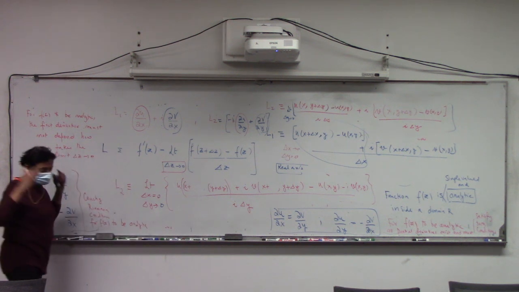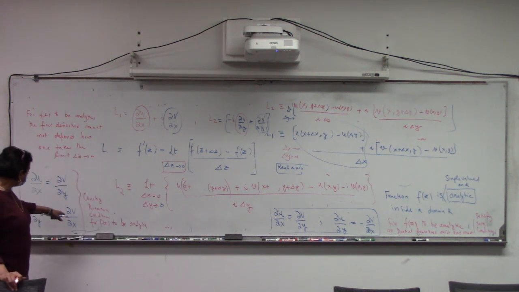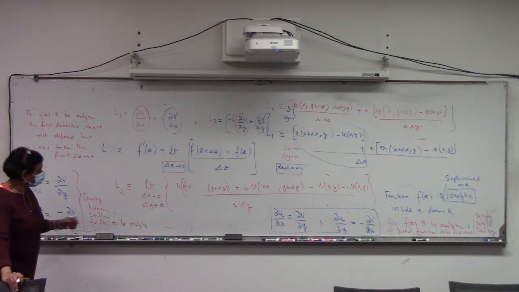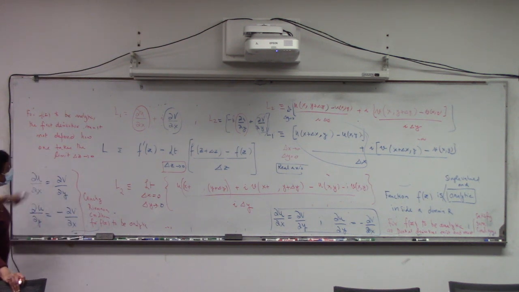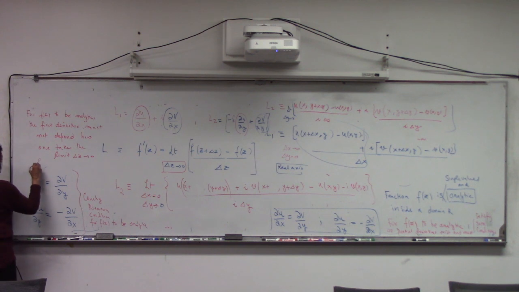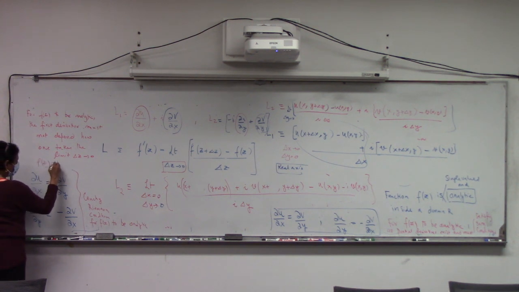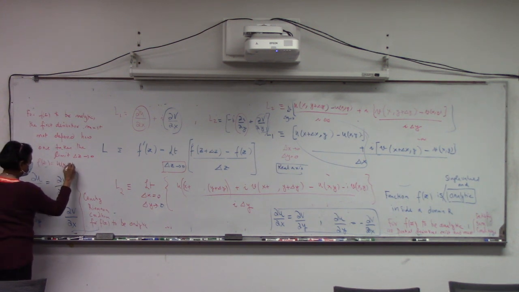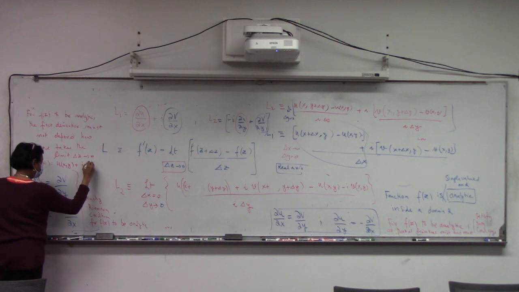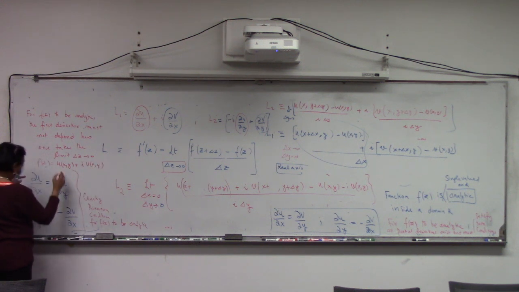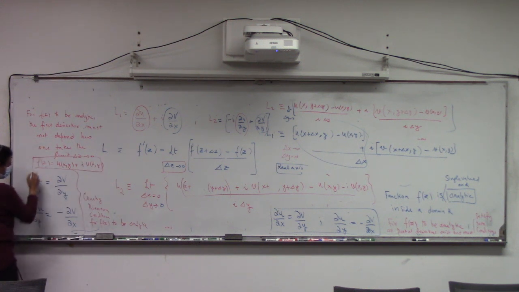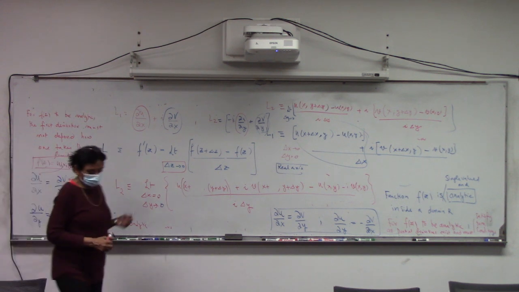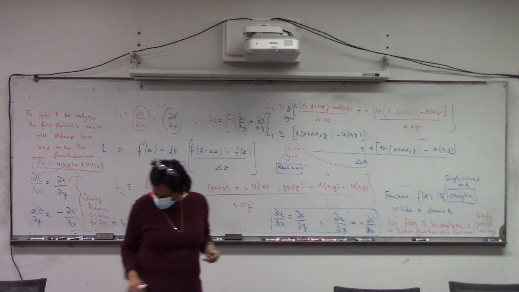So this is the first of the theorems on the analyticity of a complex function that you have to do, where u is the real part of your complex function, and v is the imaginary part of the complex function. This is what you have to understand. Let's do an example so you understand what it is.